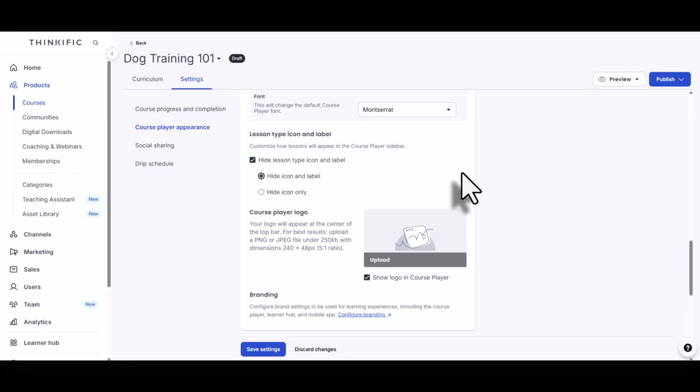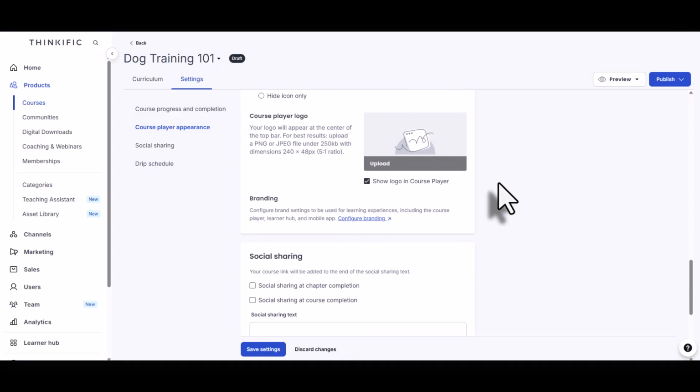So they don't, as far as I'm concerned, need to know what kind of content, like what medium is in that lesson. And that's what icons and labels do. So I like to hide those. And then that's going to be the logo inside the course player where someone takes the course.